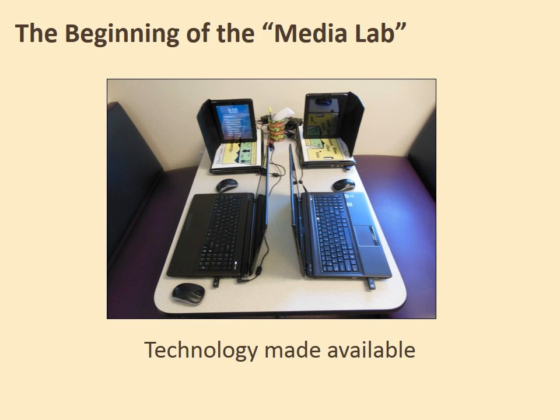When I showed up, which was roughly a couple years ago, I found the iPads locked in a cabinet. My staff and I brought them out, and my director came by and said, hey, why not do that with the laptops as well? We brought those out for general use. I think the intended use was different, but we wanted to make them accessible for people to simply play. And that component is really important in a media lab. You could have a ton of formalized programs and everything else, but if you can set things out for people to just play and have fun, I think you'll be amazed at the kind of things that come up and the kind of learning that occurs in your library.